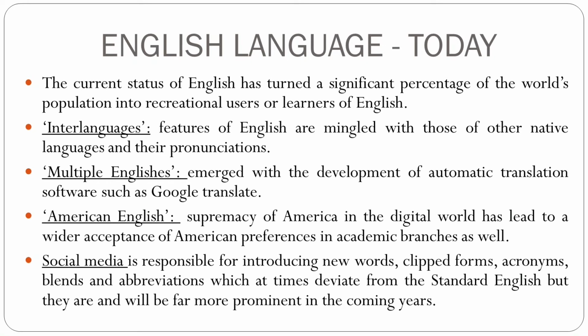There has been an emergence of new interlanguages. Now, what does this word interlanguages mean? Interlanguages is a term in which features of English are mingled or mixed with those of other native languages, as well as their pronunciations. Further, the term multiple Englishes has also emerged with the development of automatic translation software, for example, Google Translate.